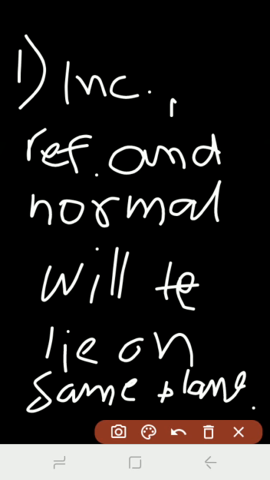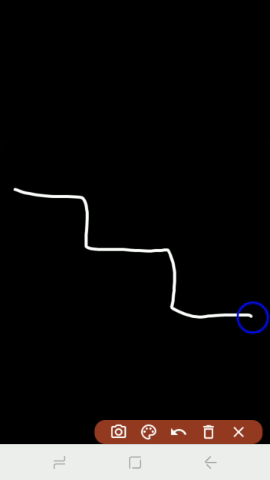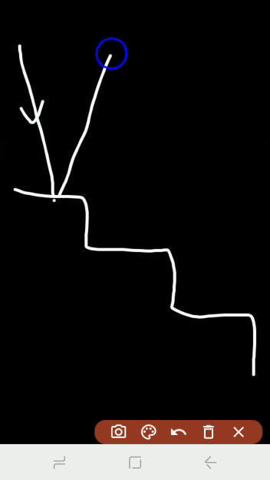So I am going to explain it. This is the surface, and we are not going to make one surface. We are going to make some more surfaces. Suppose that it is the stair of your house. Now a ray of light is incident on it, and it will get bounced back.